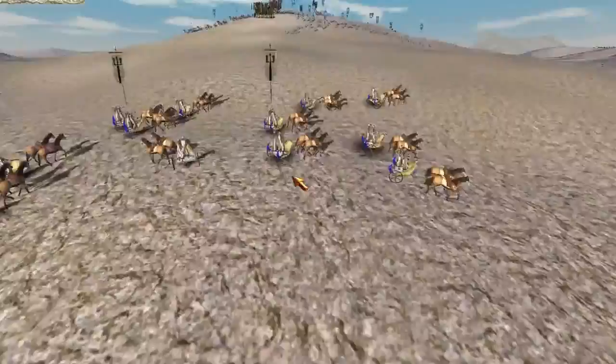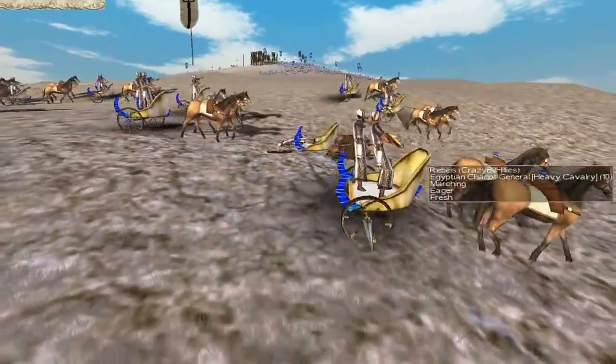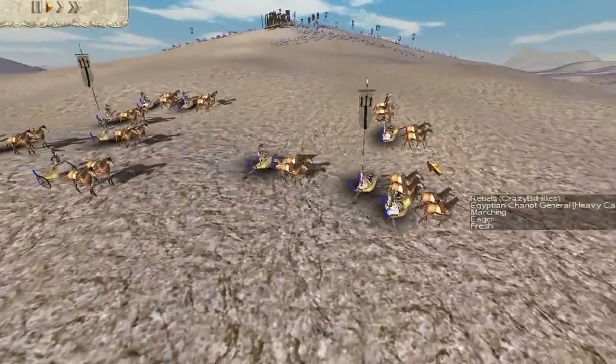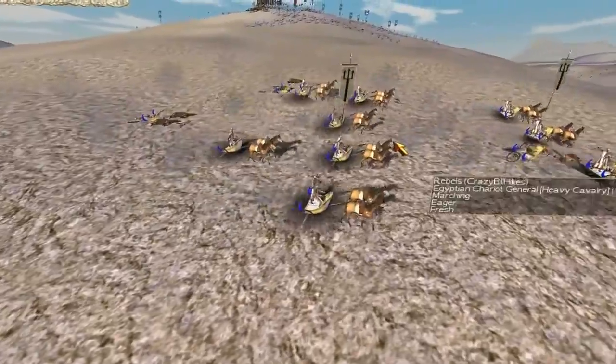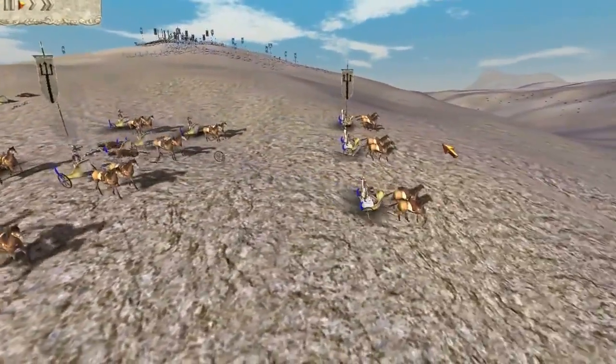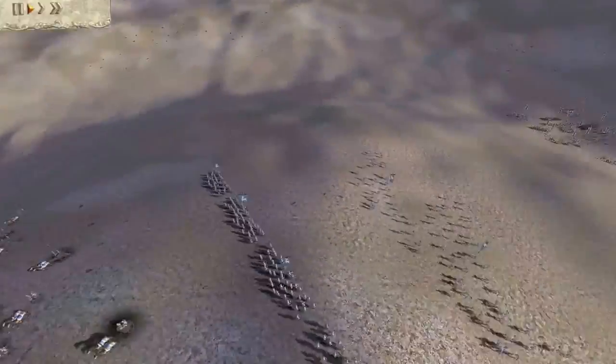I have my slingers focusing on his chariots, and I'm gonna drive him off. But after a couple volleys, I'm gonna start taking out chariots pretty quickly. And this is kind of what I was talking about: you need archers or slingers or something to take out the chariots that way, which is pretty easy actually, or pikes to stop them from being able to just run into your troops.